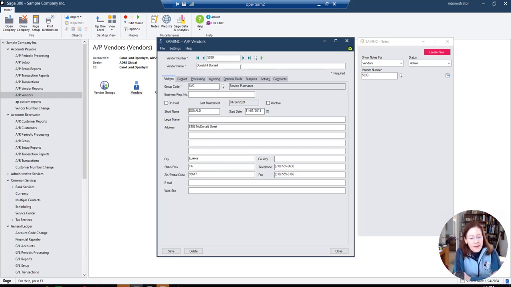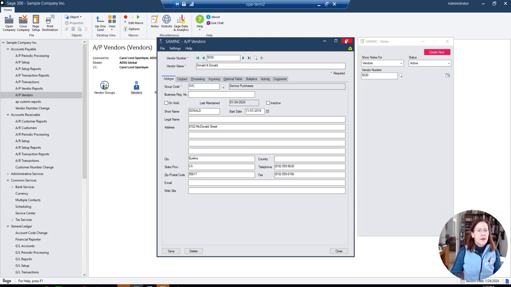So if it's Donald J. Smith, comma, Jr., you're going to need to get rid of that comma. If it's something Inc., you've got to get rid of the period. If you have a P.O. box, it can't be P period O period box, or you're going to get an error in Aatrix. The reason for that is the IRS disallows those characters. So that would be a cleanup that you might need to do in Sage.